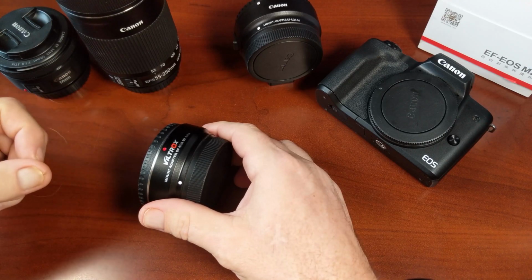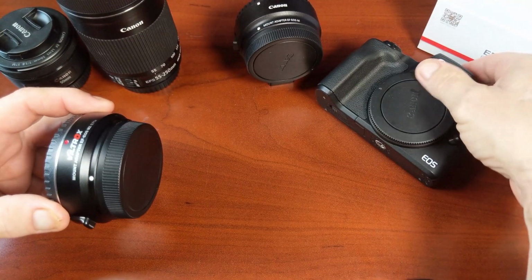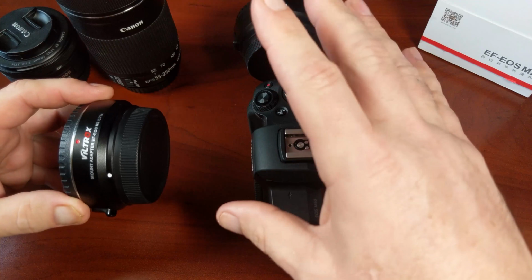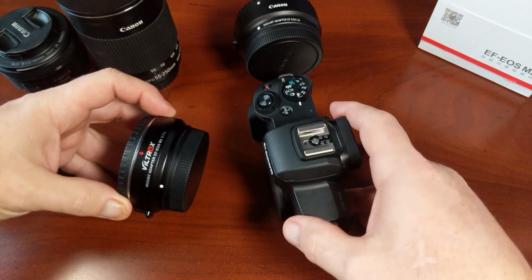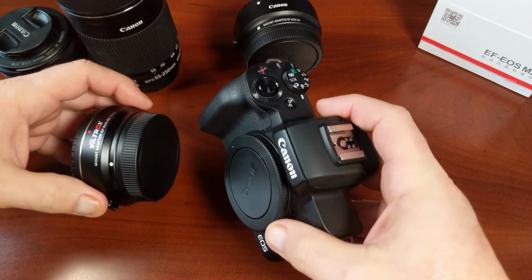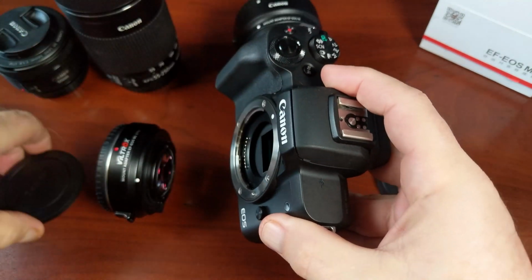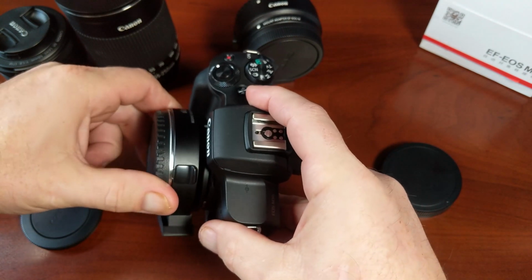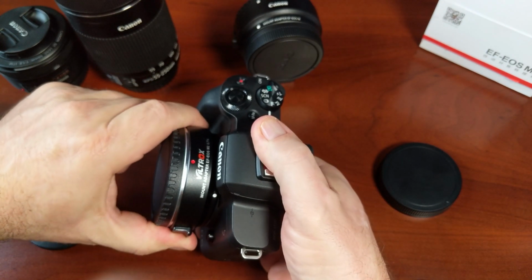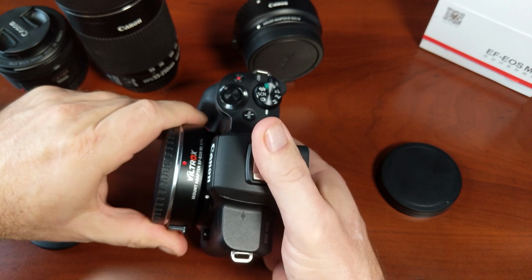Okay, the third thing that I wanted to talk about was the actual fit of the Viltrox onto the M50. From my experience, anytime I connected this to the camera, it's actually a pretty solid connection. I always hate opening this up because the sensor is exposed, but I'll do it. So when you open the Viltrox up, and then the camera here, it clicks in place, and I'm just going to go ahead and wiggle this back and forth. I mean, it does rock back and forth, but it's a pretty good secure fit.